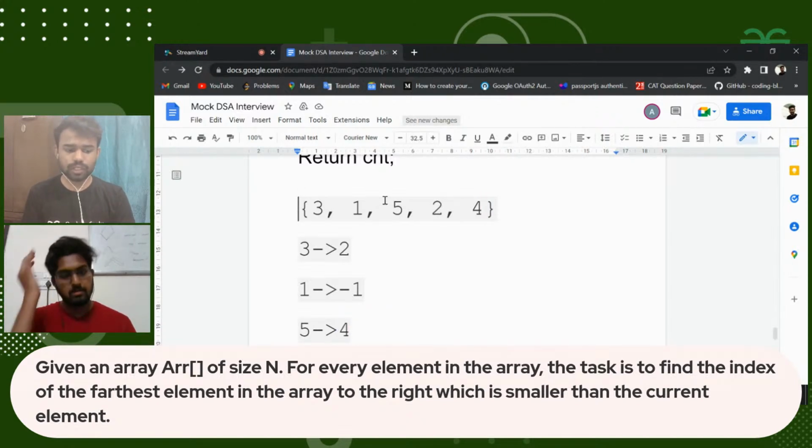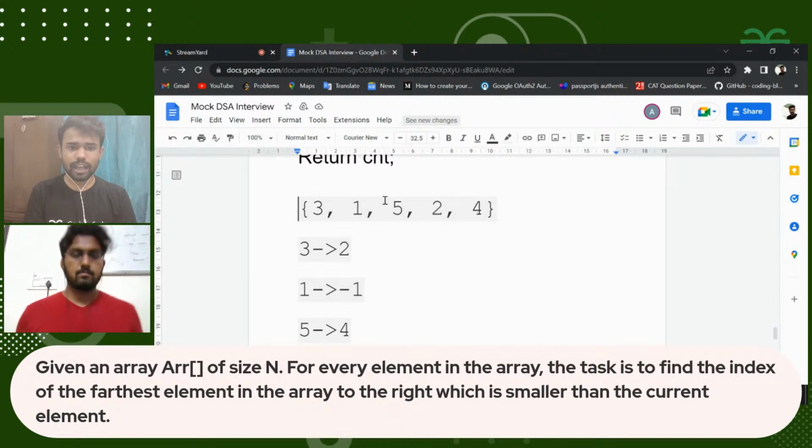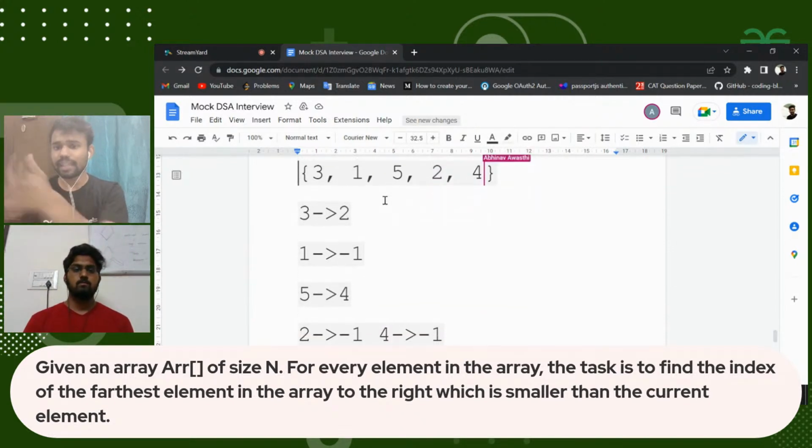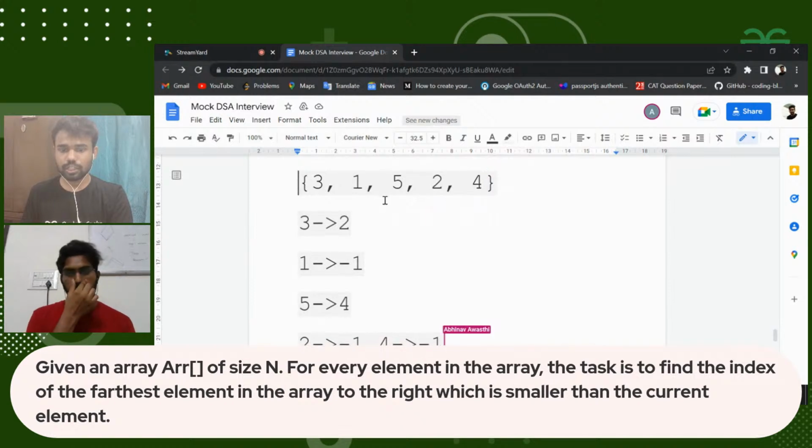Similarly, for 2, the answer will be -1, and for 4 also the answer will be -1, because for 2 there is no number less than 2 on the right, and for 4 there is no number less than 4 on the right. So this is what we have to do.